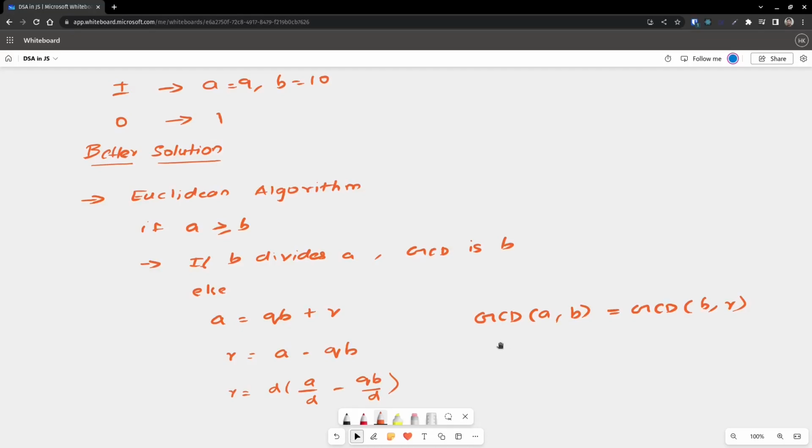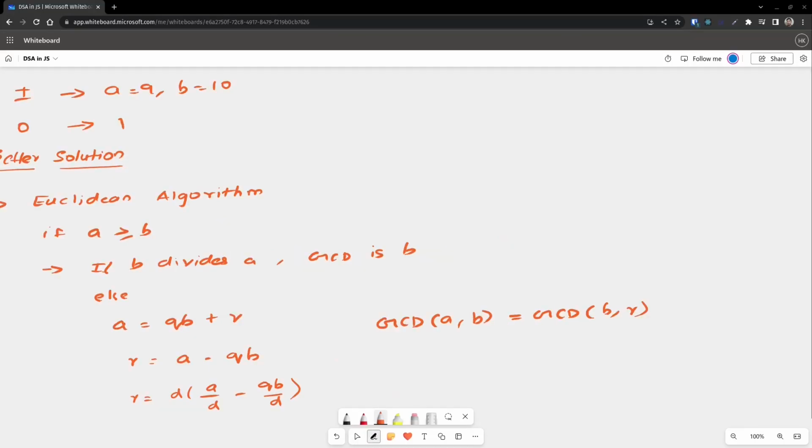But if you understood, please try to solve this program on your own in the coding exercise. Also, to explain better why A comma B is equal to B comma R holds true, let's take the example of GCD of 4 comma 6 itself. I also said this remainder is also a divisor, correct? Which means there is no need for this greater value, right? So we can just reduce it. In this case it's 6 comma 4, sorry, 6 comma 4. Then we will pass 4 and do A percentage B, which in this case is 6 percentage 4, which is 2.